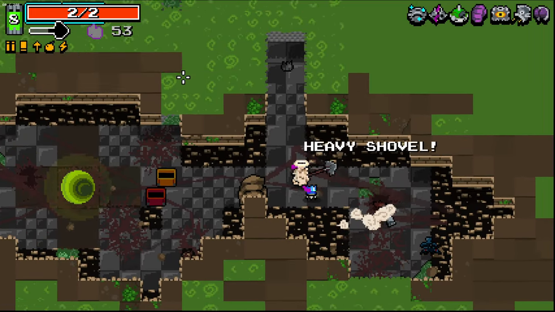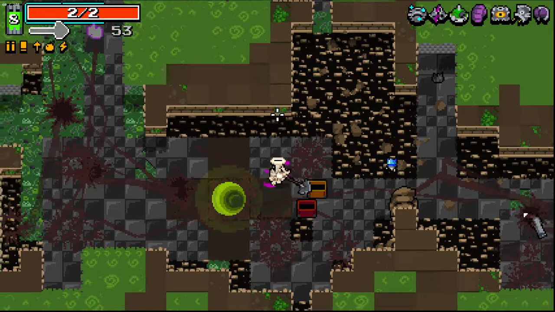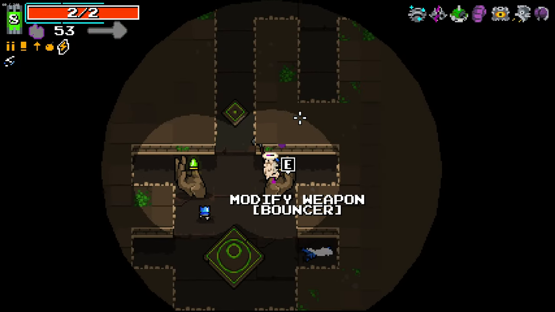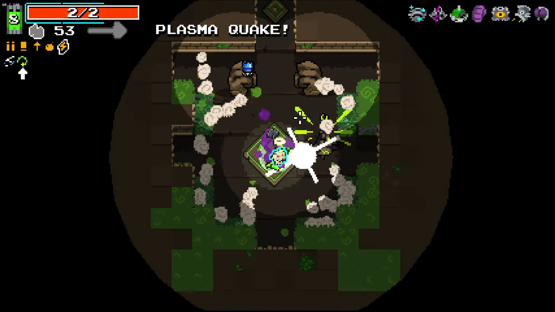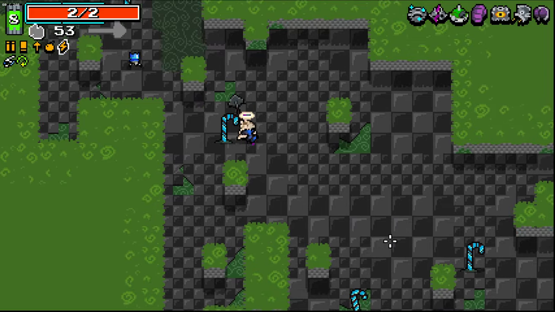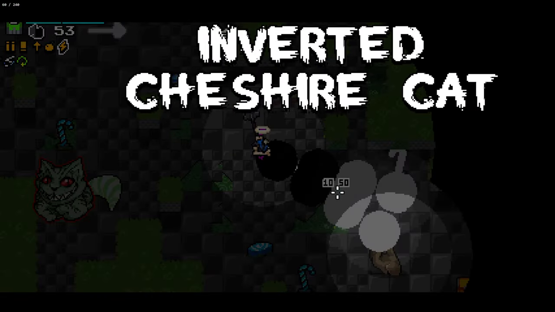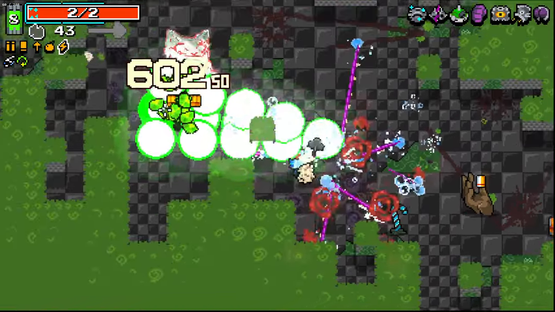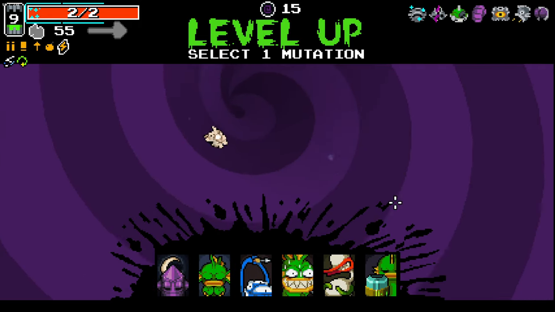Heavy shovel. It destroys walls. I'll keep it. Put reload speed on this bad boy. It's kind of slow. Okay, this is the boss stage. There'll be very little enemies in here. This guy will wreck my shit if I'm not careful, though. But it doesn't matter, because I've absolutely destroyed him.